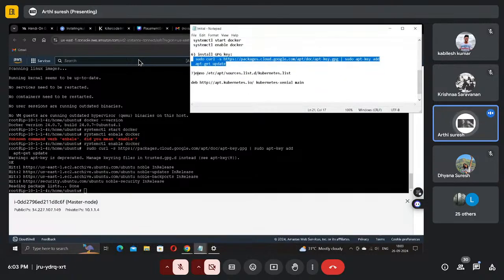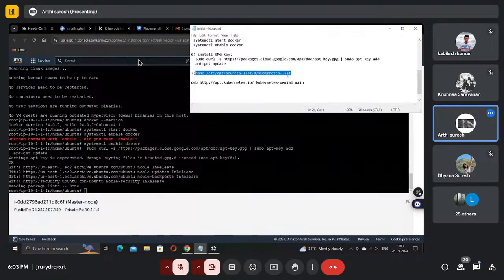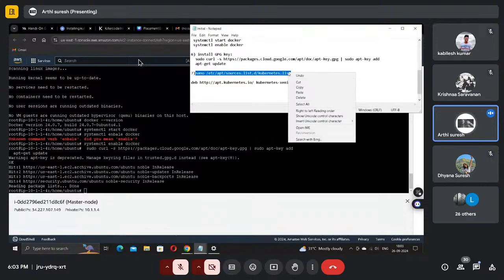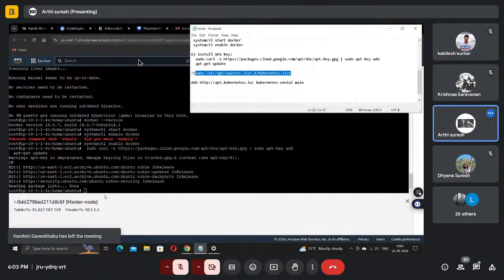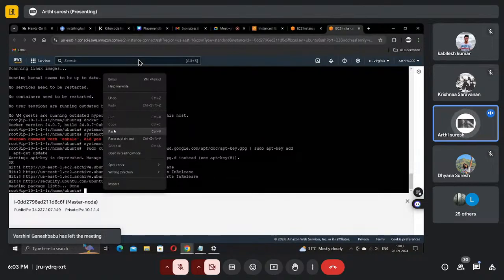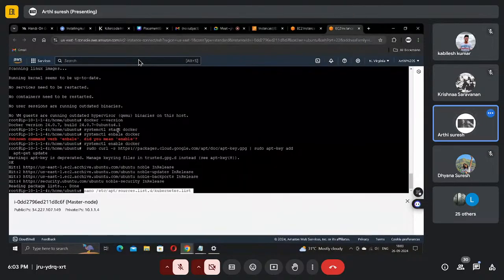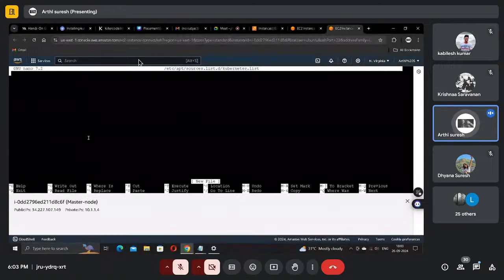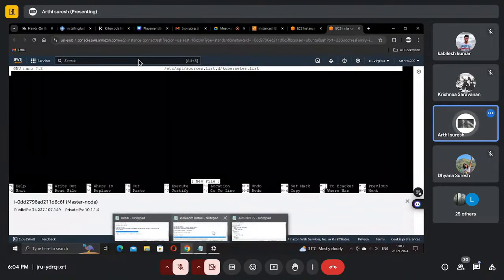Now I have to create a repo. For creating and editing a repo, nano files are used. So I'll give this path, nano file path, and I'll go to this path and paste all those things, like the HTTP thing, the Kubernetes thing, in this file.